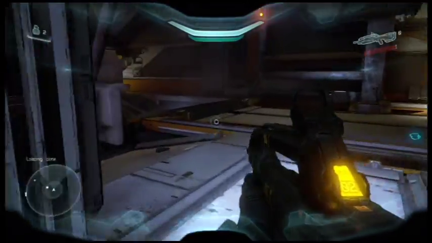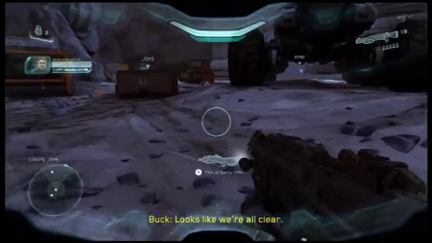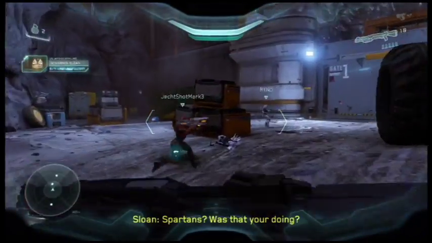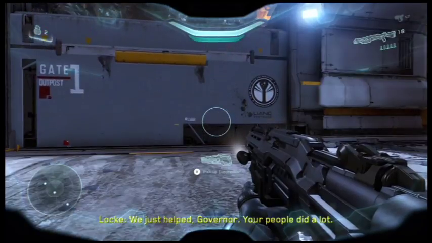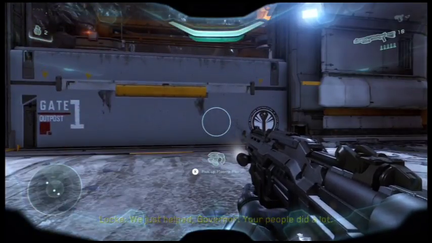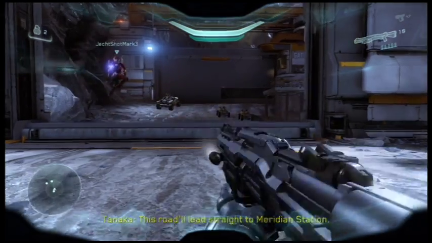There's a saw out here still. I took it. I want it. Alright, they're dead. Okay. Oh, yeah, the shotgun. Nope. That was not. Alright. This road will lead straight to Meridian Station.